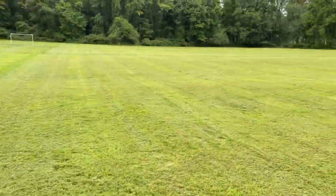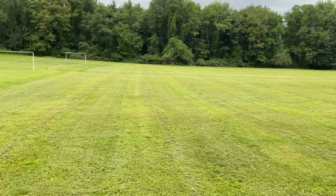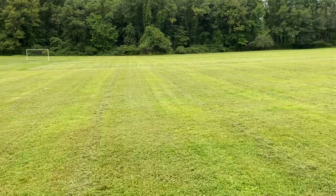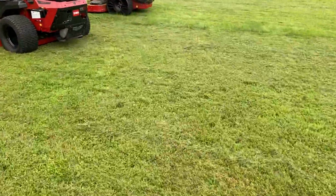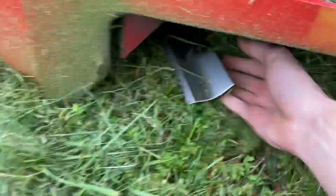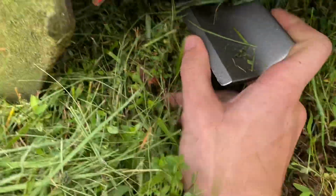But this is the field. This middle area is where the 4000 cut. As you can see, this is pretty weedy. I mean, it hasn't been cut in, I want to say, 2 weeks. You can see the blades are incredibly dull. I need to point this out. Given the blade condition, it's very impressive. Here they are. As you can see, they're destroyed. But it still did an excellent job.